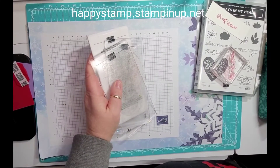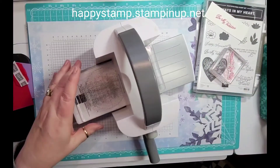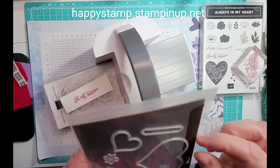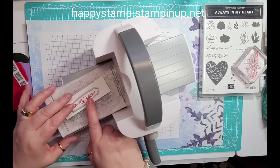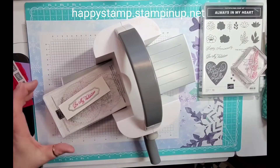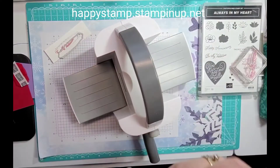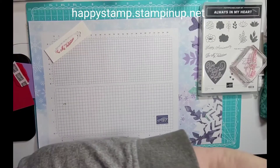I'm going to bring in my mini cut emboss machine. I'm going to take my plates — my one and my two — and put my sentiment right here. From the new catalog I am using the 'Bouquet of Love' dies, and I'm using this one right here. That's going to go right on here, and I'm trying to get it centered as best I can because I want to put a little embellishment on each side. Then I'll put another plate two on top and send that through.